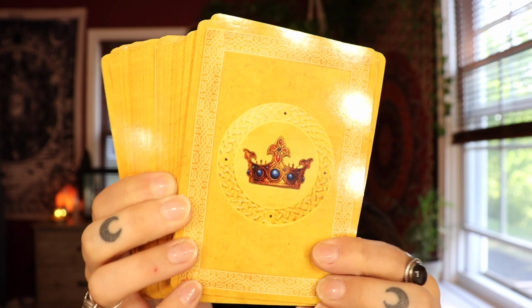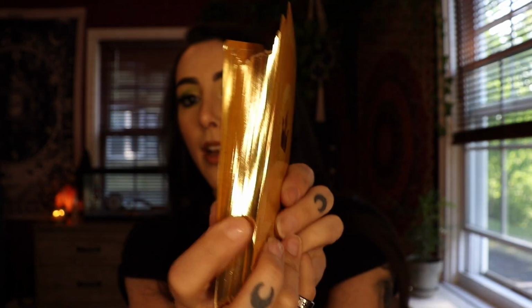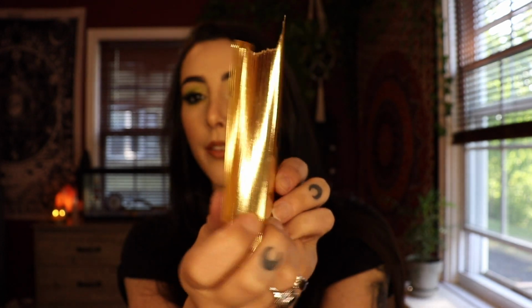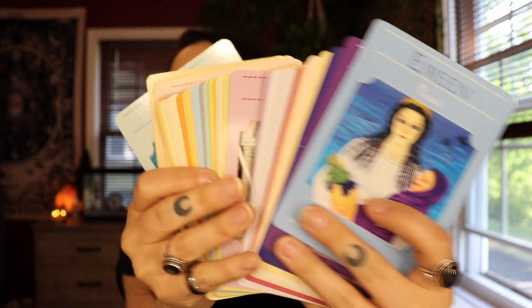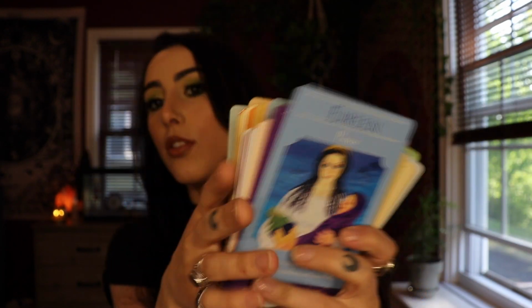They look like this, has a crown on the backs of them, and it has that really pretty gold on the side, and every card is a different goddess. So if this is something that you would enjoy, it's really nice to pull one of these. And like I said, this one has a word and a little saying on the bottom. So most times I never use the little booklet that comes with it because the card's kind of self-explanatory and you could read it yourself and interpret it. So again, that one is the Goddess Guidance Oracle cards from Doreen Virtue.